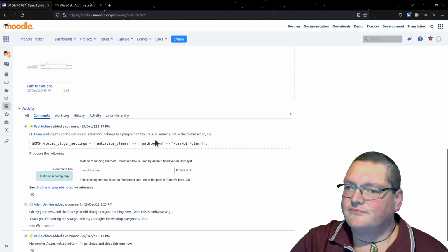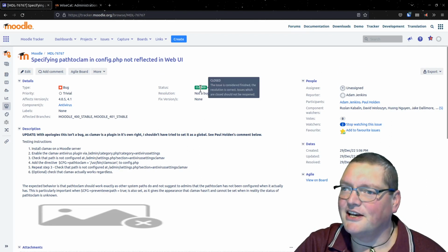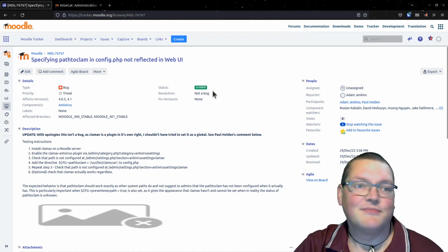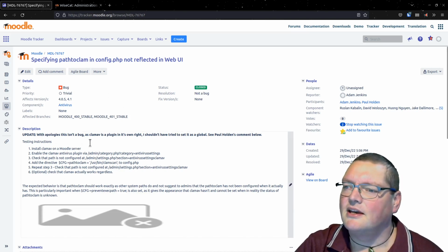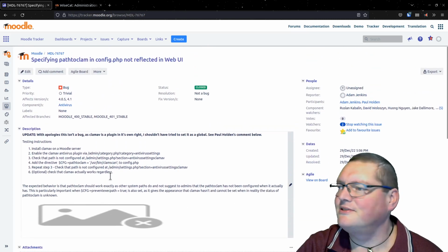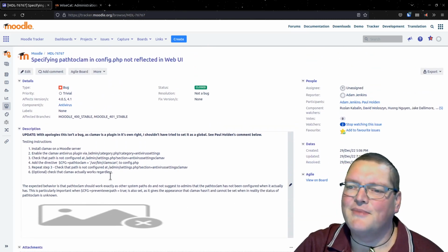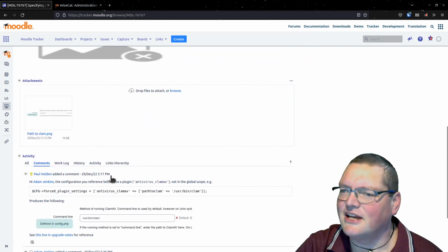So, my apologies to everyone who saw this on the tracker. It's not a bug. I was reporting it as a bug, and that was my mistake. I shouldn't have reported it as a bug. But it also goes to show that it doesn't matter how long you do this, you'll always find something like this is going to happen.